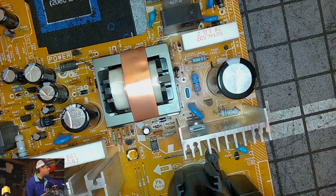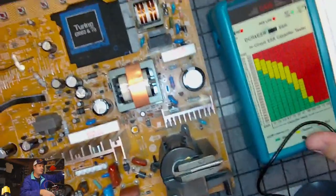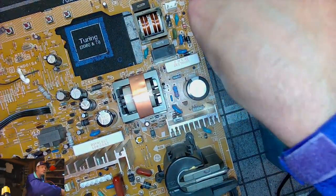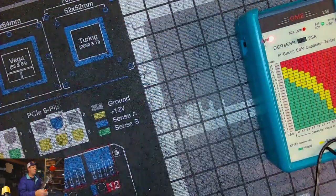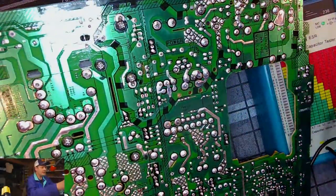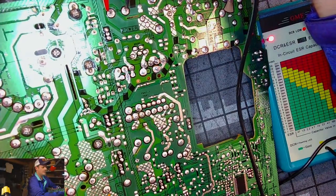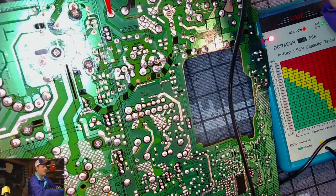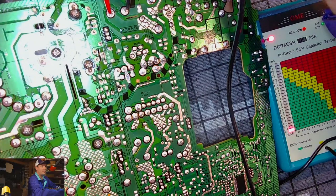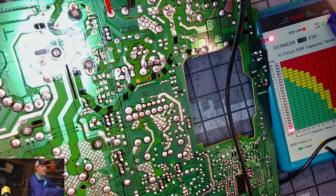So let's try to read this capacitor with our GME capacitor reader. And we're going to take a reading on this capacitor and see what we get here, because if it's reading really, really low on the ohms, then we may just not really worry about it. Normally that's what happens with these large capacitors. It is 0.1 ohms, and that's after it had been running for a while.